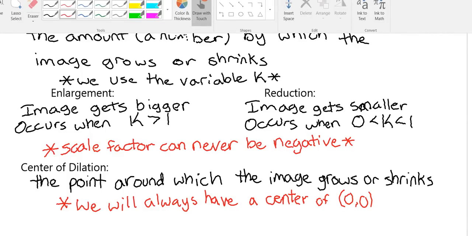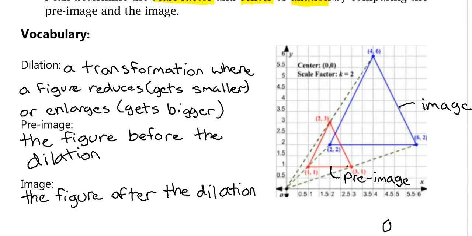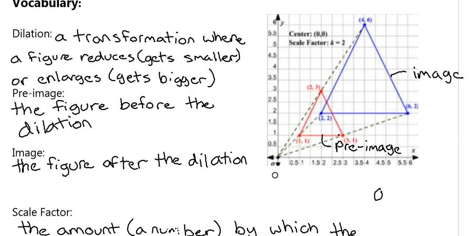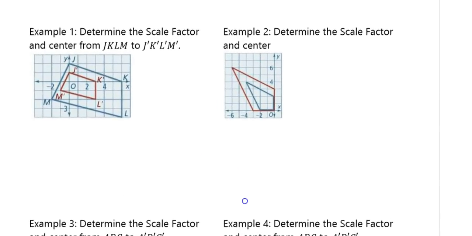Just looking back at our picture, some of the things about scale factor: I know this is an enlargement because this says our scale factor is 2. So it's taking this picture and making it bigger. It is an enlargement. It got bigger. 2 is greater than 1. And then what these lines are showing is how you find the center. I find my center by connecting the 2 points that go together in the triangle, and where they all intersect, or where they all meet, is your center. We'll be looking at that a little more in our examples. So turn the page. We have 4 examples like this that we are going to look at.